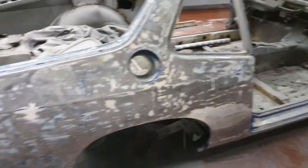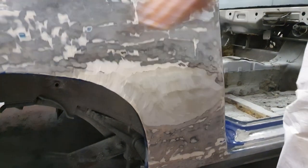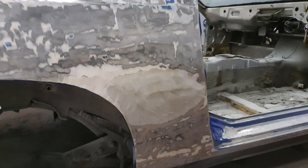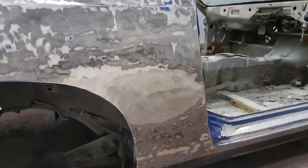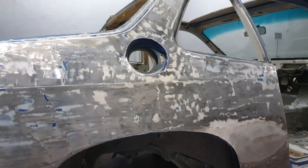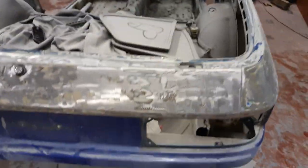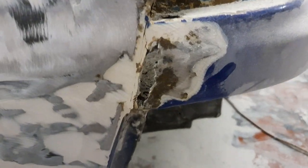So we've got half the car done so far — you can see this back quarter, it's actually pretty good, we didn't expect it to be this well apart from this big massive dent that someone's put in the car. We're going to need to take all that filler out if we're going back to bare metal. The rest of that panel is actually pretty good. We've had it with 24 grit and we'll go back over it with a finer grit to finish it off. Andy had found a bit of rust in this back panel — turns out it's not actually as bad as we expected, just a tiny bit — and on this back arch we found a hole. It's not really spread that far luckily, and this is all getting cut out anyway for the wide arch kit.